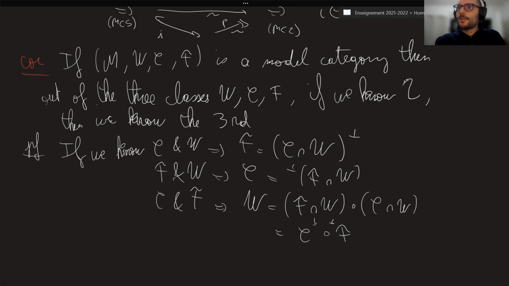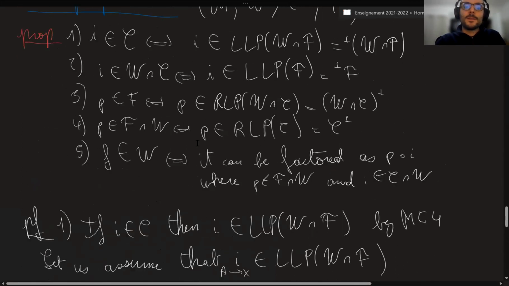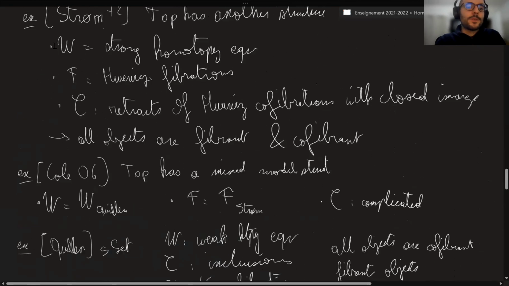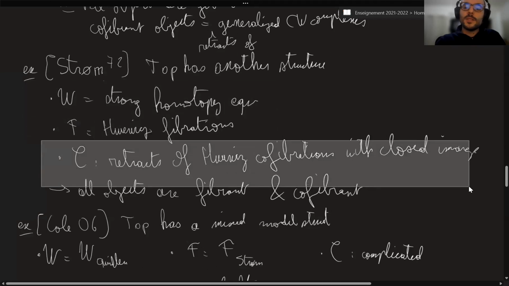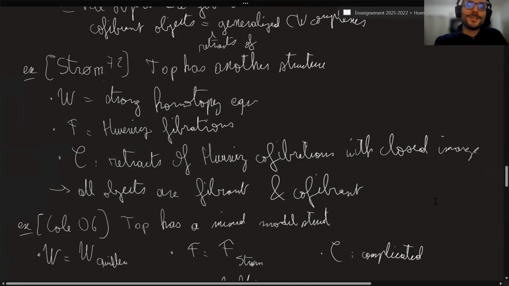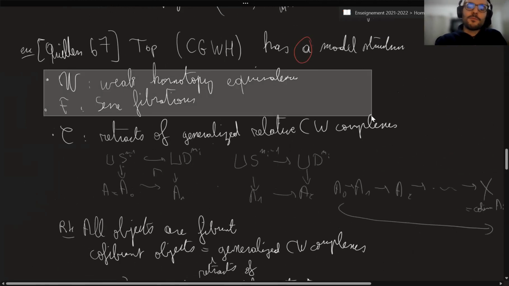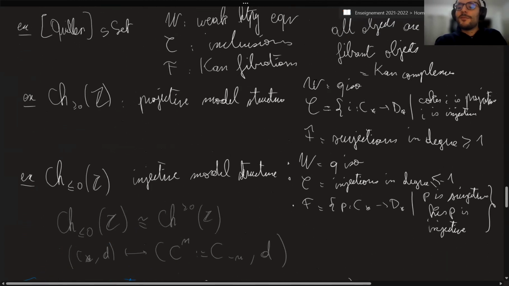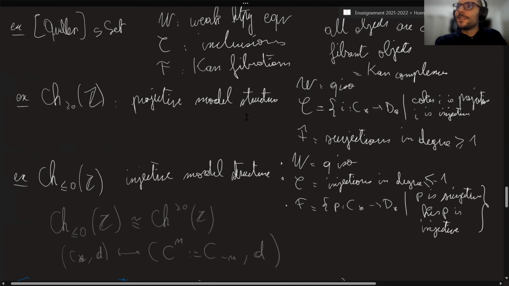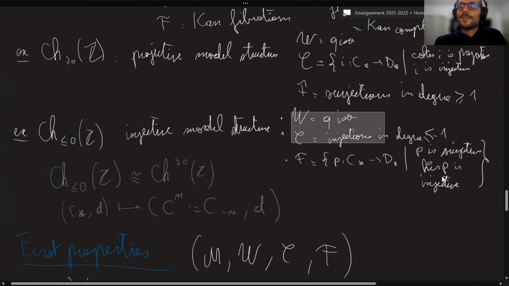And so just to emphasize, this is something that we do often. We say a model structure, for example, this one here, the strong model structure, typically we would only say these two. This one would be determined, and it's the most complicated, so it's the one we don't say. Or here, typically we would say these two. Or here for chain complexes, why was I not sure which one? Because the way I remember it is that it's quasi-isomorphisms and surjections in positive degree. And then cofibrations are necessarily something. Or similarly here.